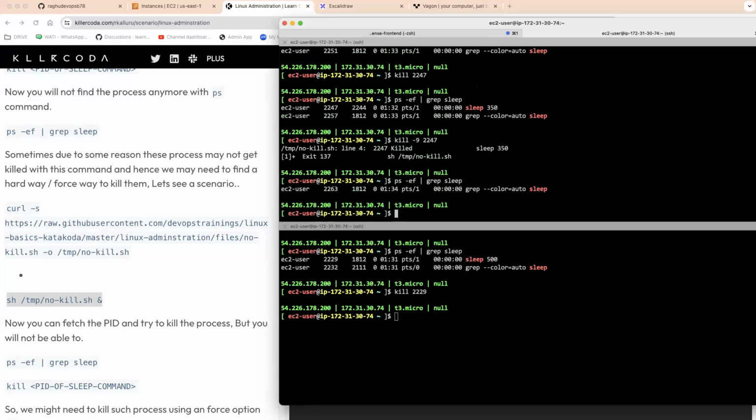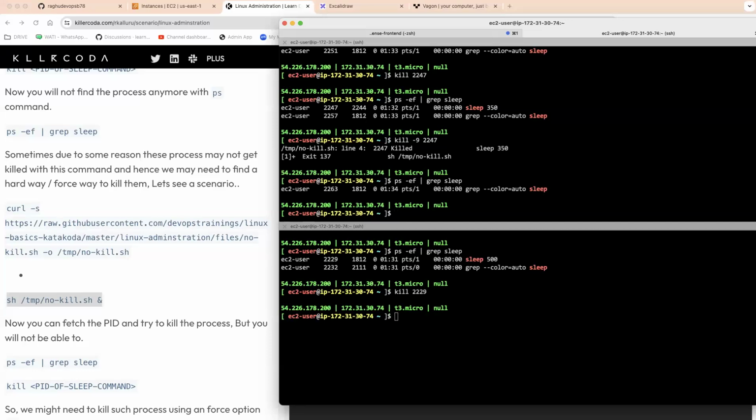Maybe you don't bother about that, by the way. It's all about how you kill a process. If it is not responding in the normal way, then you need to do the enforcing way. But consider this an extreme command only. Don't use it regularly. Use it only if exclusively needed, because there could be some loss also.